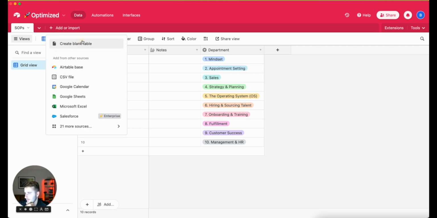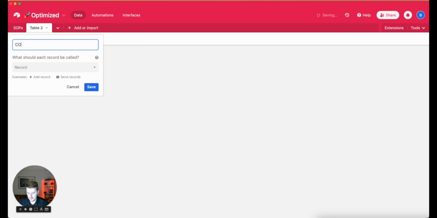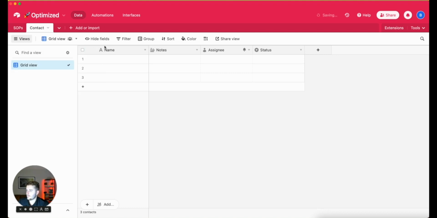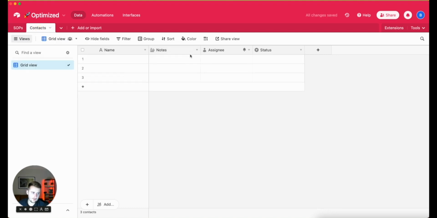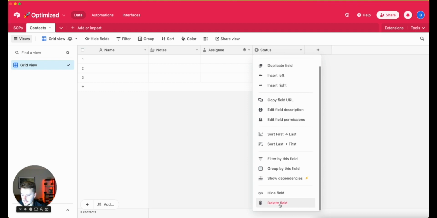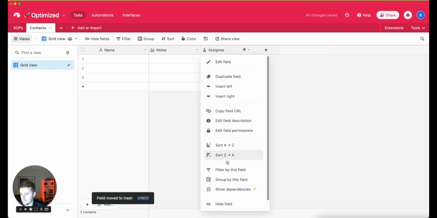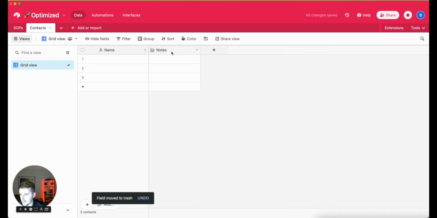So we're going to create a new blank table for contacts. Contacts have quite a few different pieces of data that you collect on one contact. Most of these default things here in Airtable are going to be obsolete for the contacts.